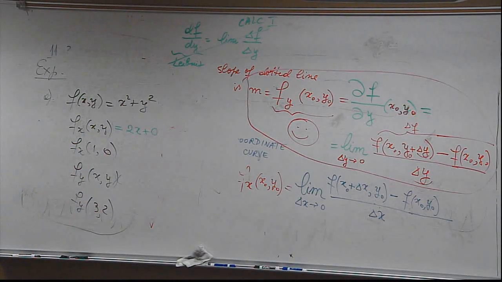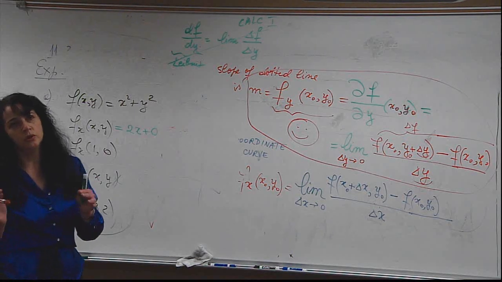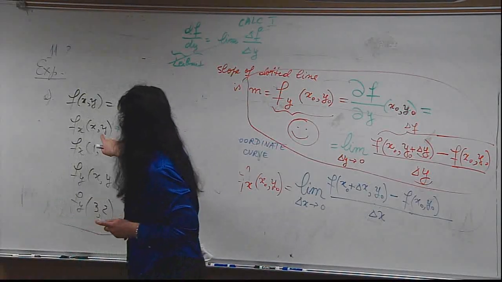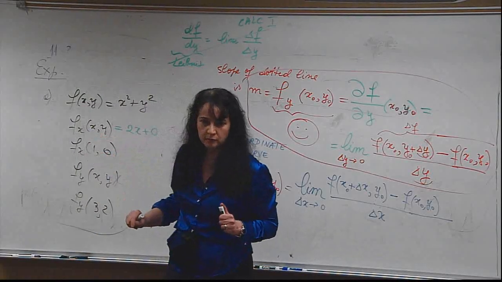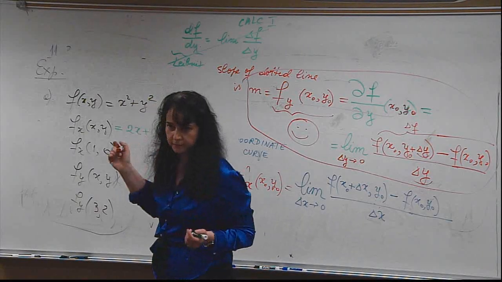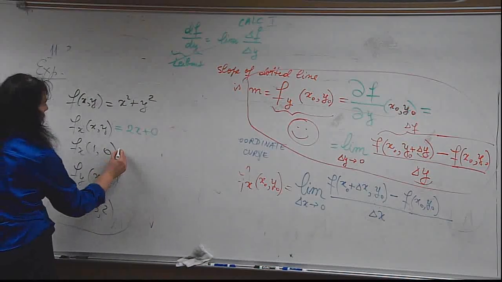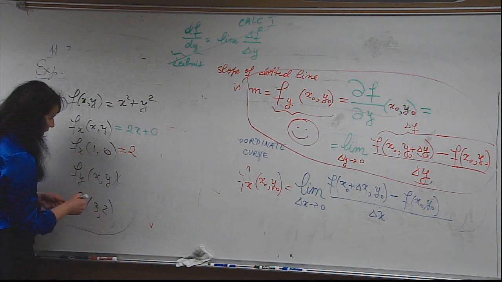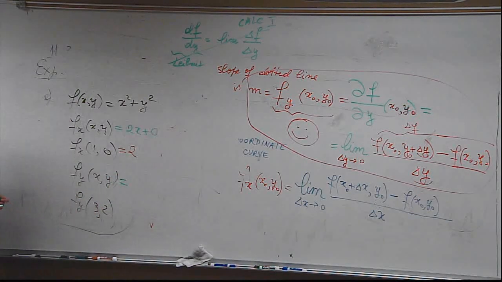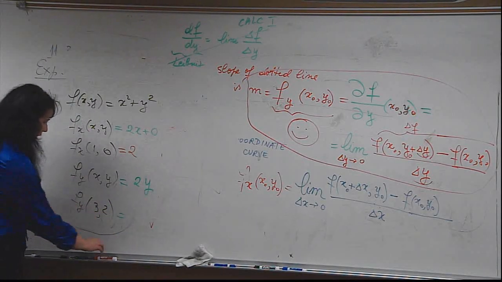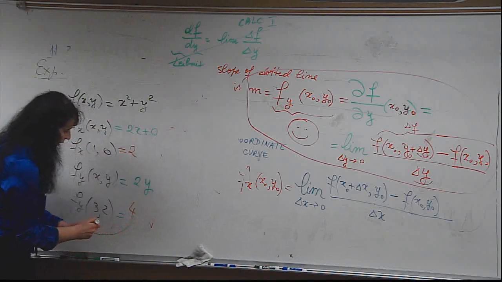So when you take partial derivatives with respect to the first variable, you view the other as a constant. For you, it's as if y were 7. Imagine that y is 7, and then x squared plus 7 squared differentiated gives 2x. So f sub x of (1, 0) is 2. Very good. And in this case, f sub y, what do you think it is? 0 plus 2y. And what is f sub y of (3, 2)? 4. And you say, okay, that makes sense, that was easy.